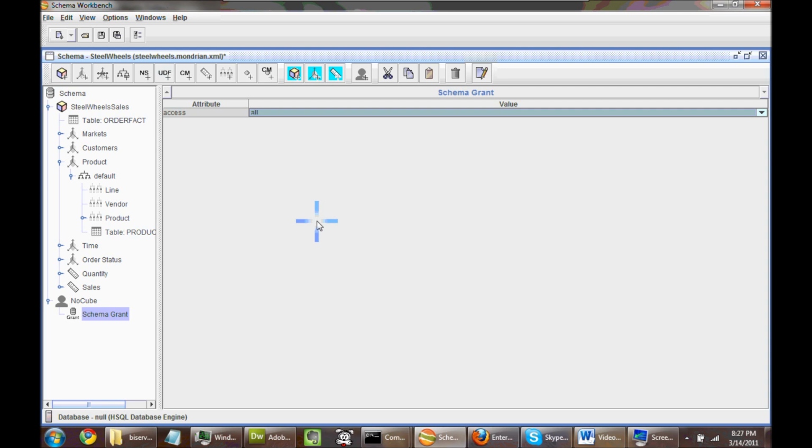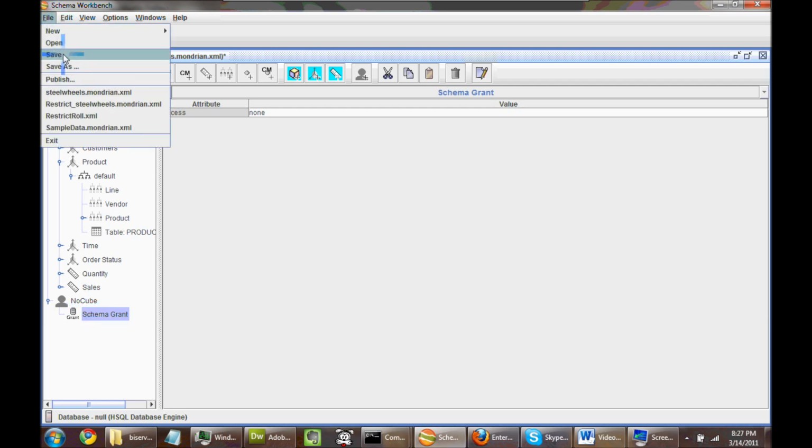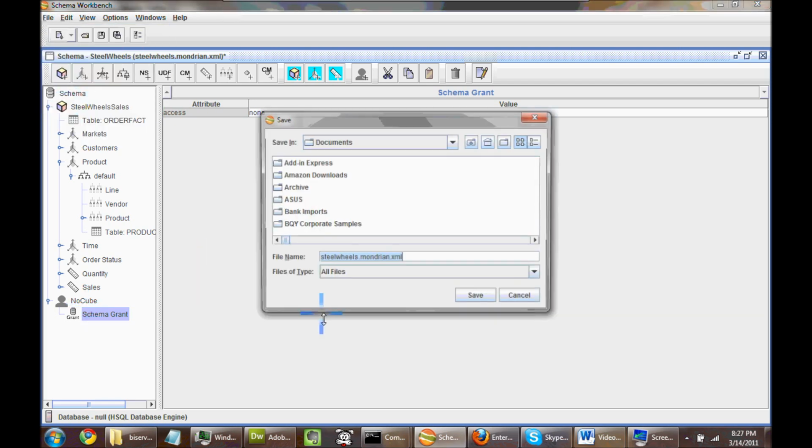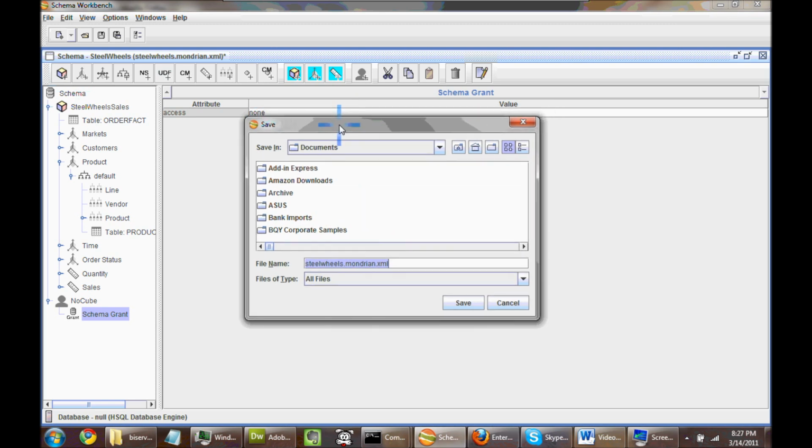Okay, so now what we're going to do is we're actually going to add the role. You would simply go to the schema node, because what it's actually doing is writing XML underneath, and we're going to add the role to the cube. And the new role is going to be called no cube, right? So now it's defined inside of the cube. And now notice if you put a little space or something, you don't type it right, it's not going to line up, it's not going to map to what's in Pentaho.